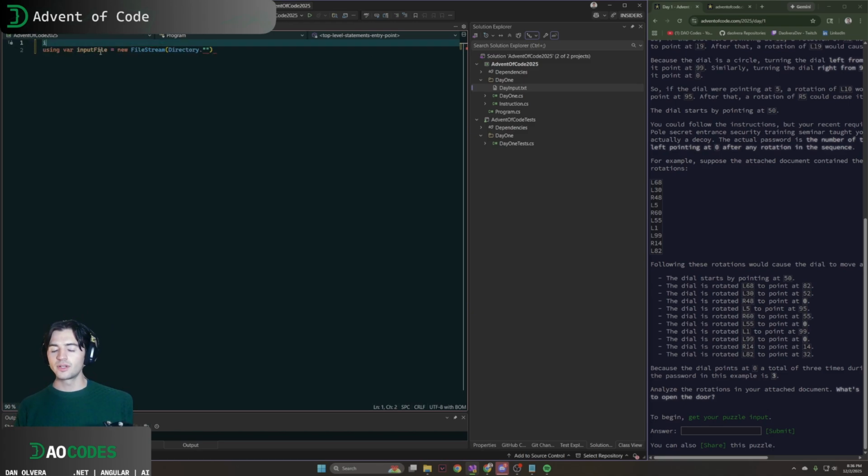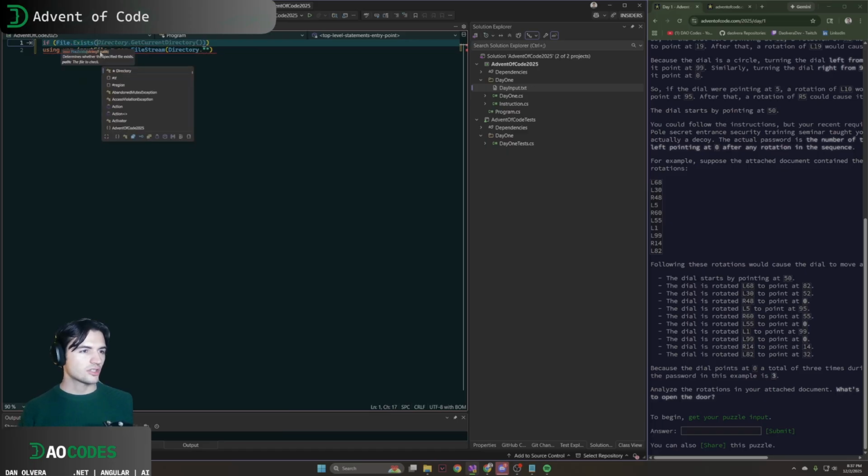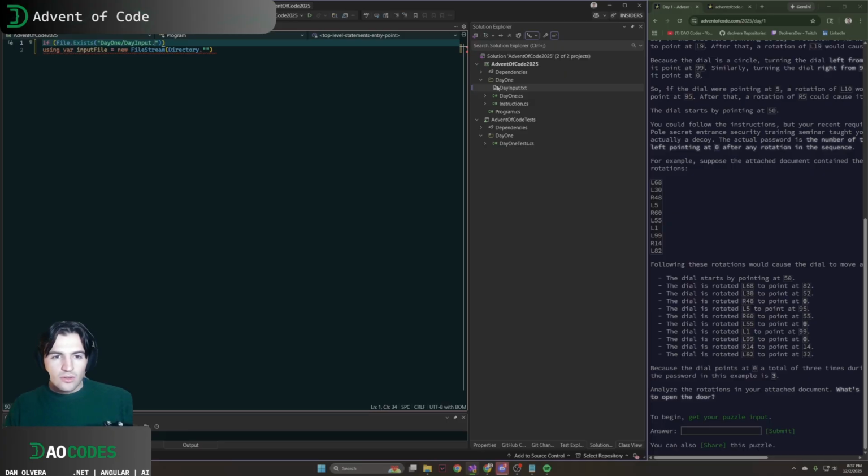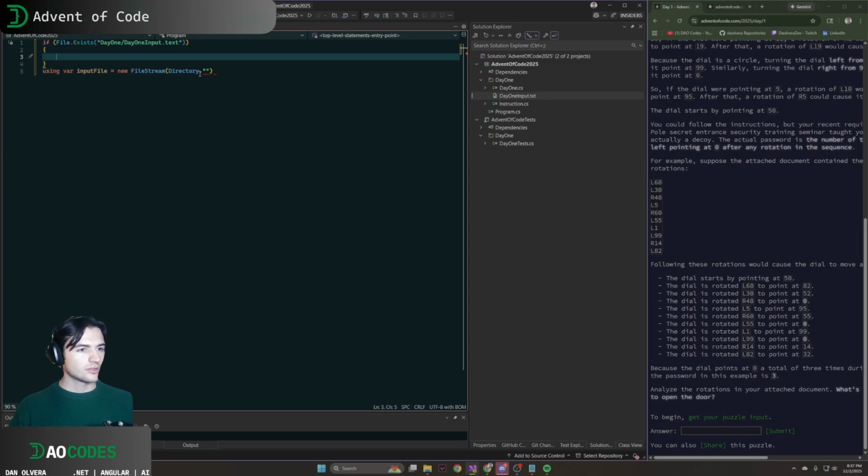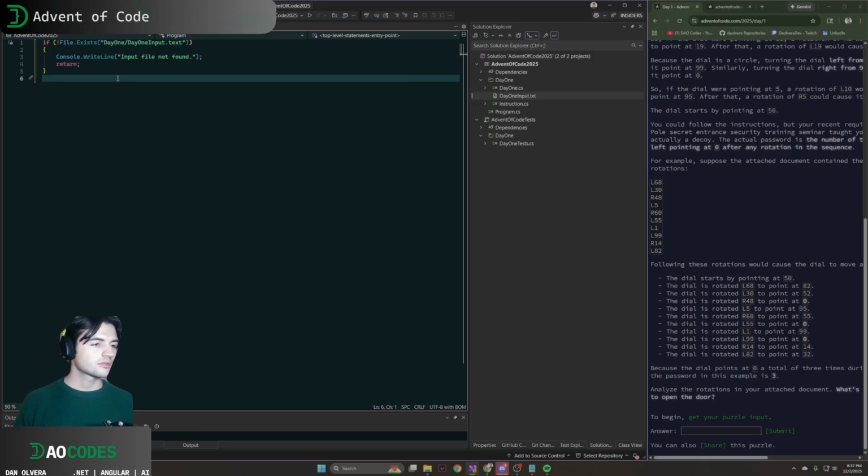So then let's check if File.Exists, let's do file info, Day 1 input. If the file does not exist, Console.WriteLine. Write lines, file lines. Nice.